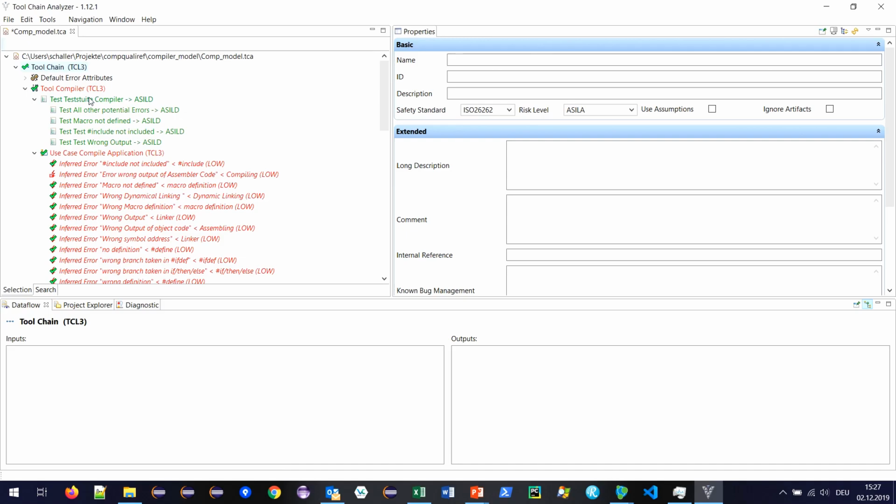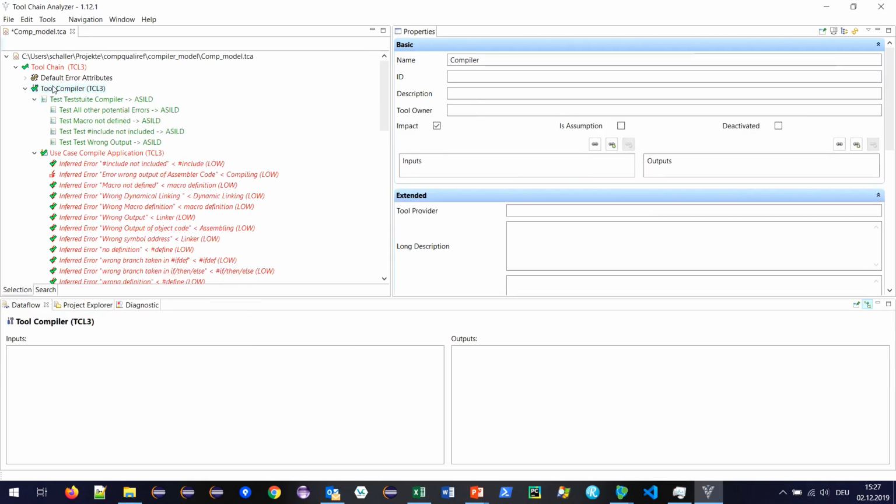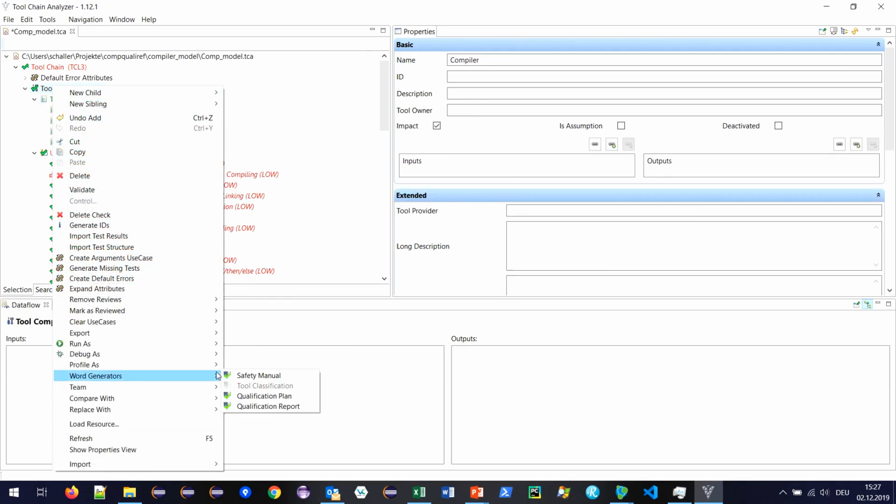When we return the report into the model, we can create further documents which build on the classification document. But first we want to create the classification document, which gives a comprehensive report of our toolchain.